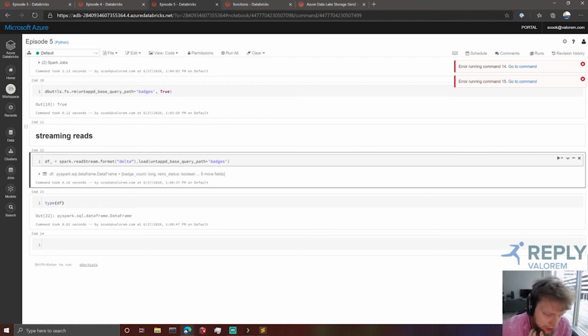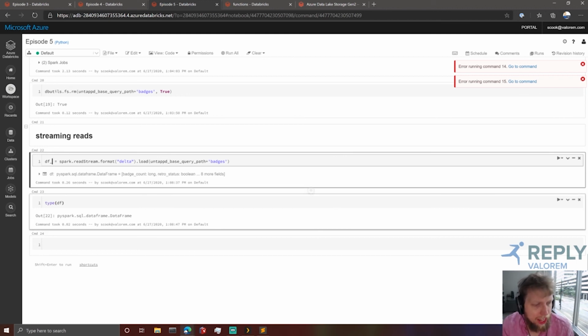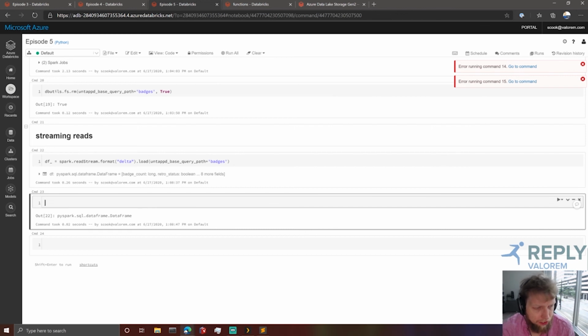That one is probably less compelling to do the conversion on, because again, we're reading multiple tables from the same table. When we have a mix, that's where this becomes helpful. So I'll call this df badges.